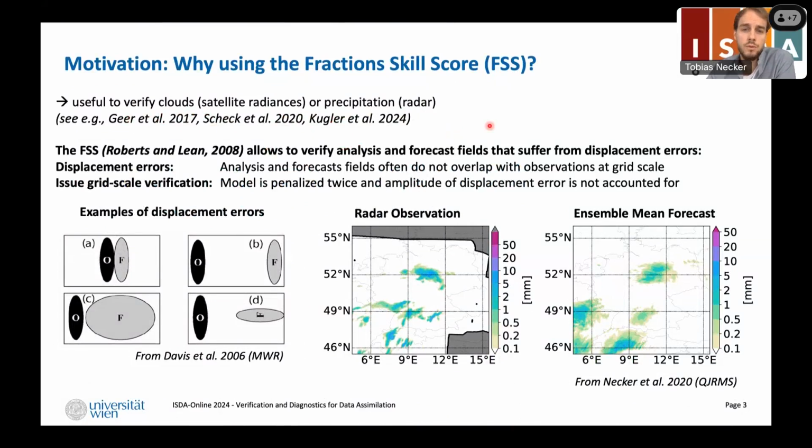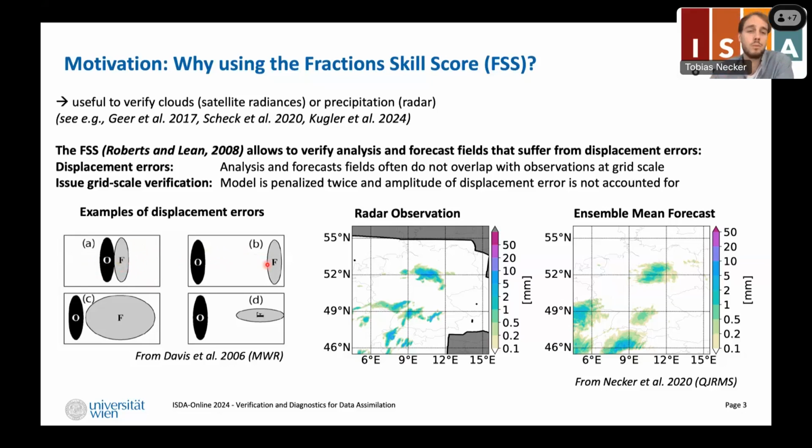And what do I mean with displacement errors? So I decided to give this illustration here in the corner. First of all, if you forecast a cloud, often the cloud does not appear in the forecast in the same location as in the observation. So if you would apply grid scale based verification methods and you have this displacement error here, you would actually get a double penalty error in the verification. Furthermore, you cannot really distinguish whether the cloud had a small displacement or a very large displacement. And actually in verification, you want to have a method that can give you this information.